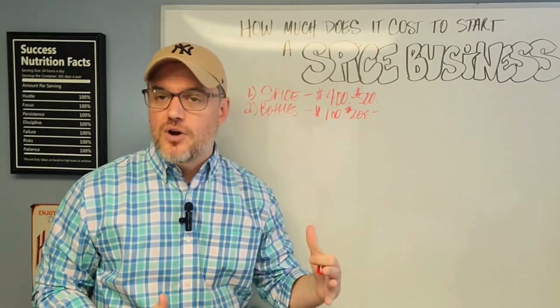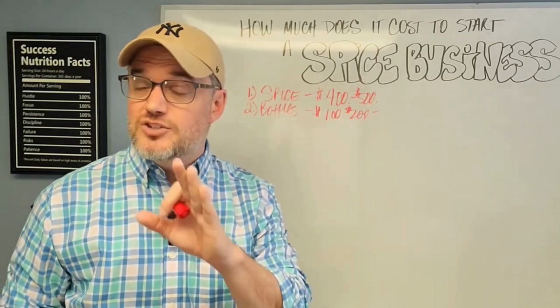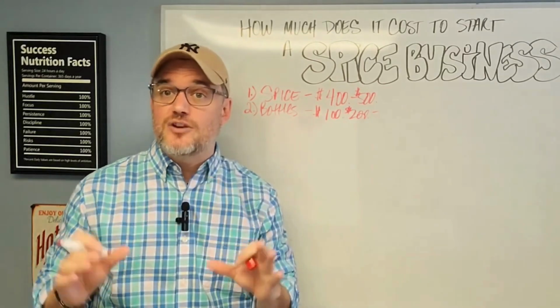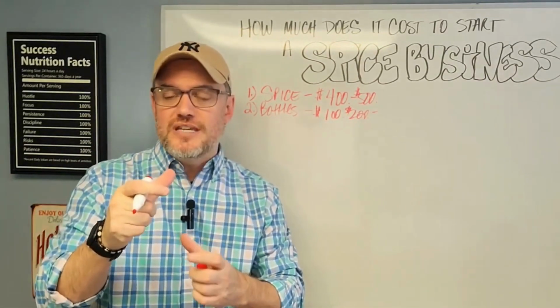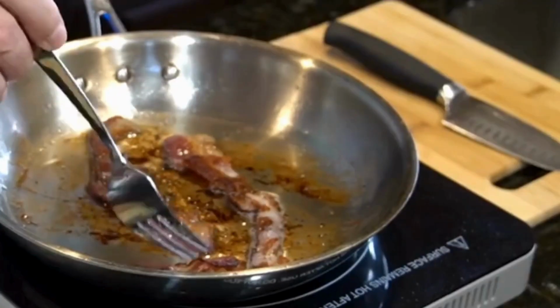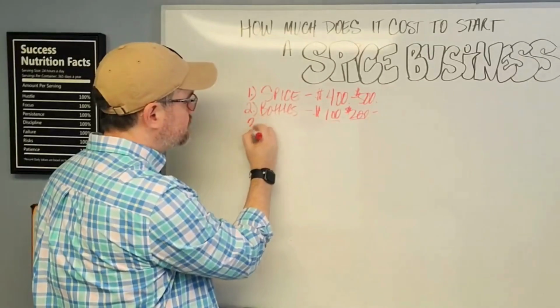But if you're starting something small and you want to start with a minimal investment, you don't need a fancy bottle, because your label, and I'll get to that in a minute, can make the actual packaging look fantastic. So plastic bottles are going to be great. You've got the shaker lid on top, you've got the cap, and that includes even the plastic safety seal for the top of it. So you need some bottles, and that's going to get you about $200.